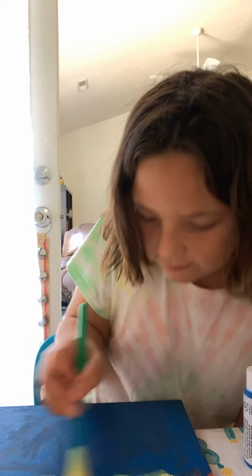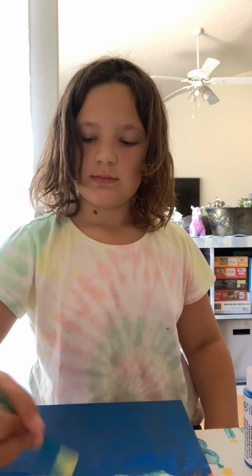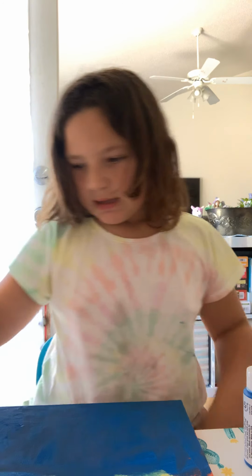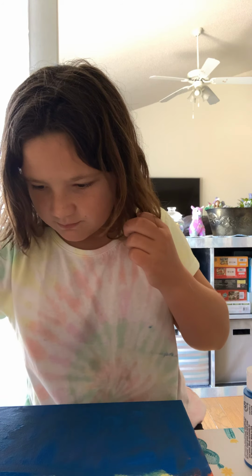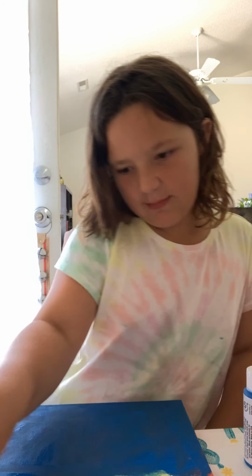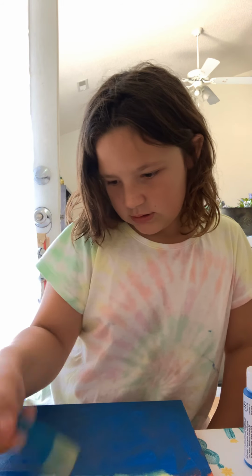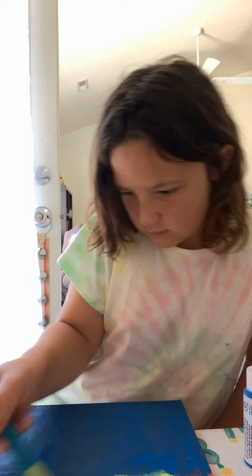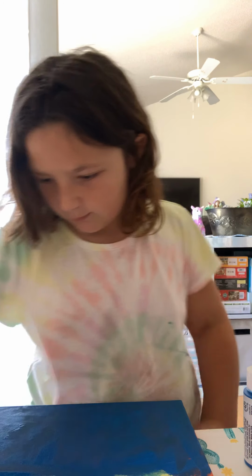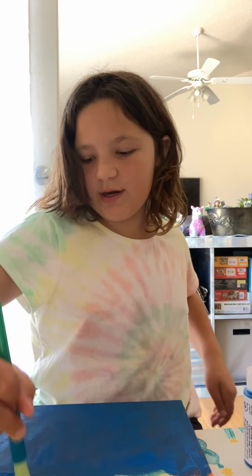Guys, this is not great. It's not the best that I've ever done. It's pretty good. It looked way better on the second coat because you can't see any speckles of the orange or anything. But some of this, it's just like greenish, and I don't like it at all. I try not to have pure red spots, like big ones, but that's pretty hard.